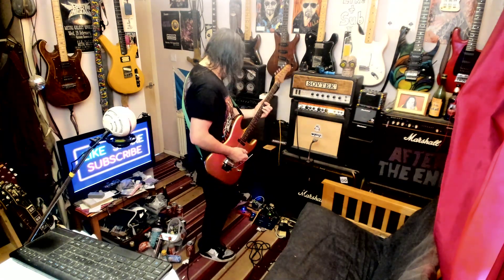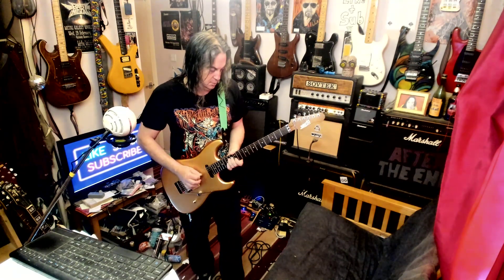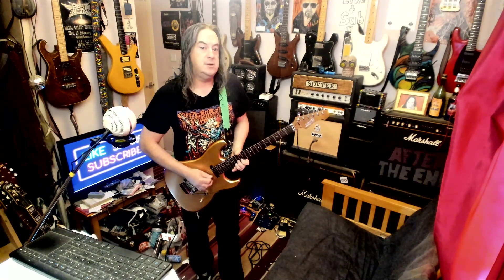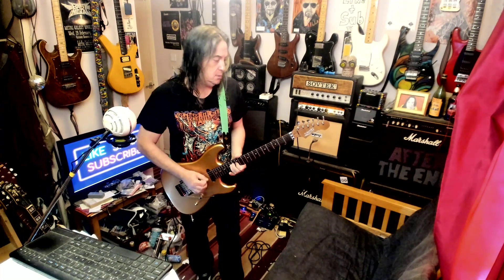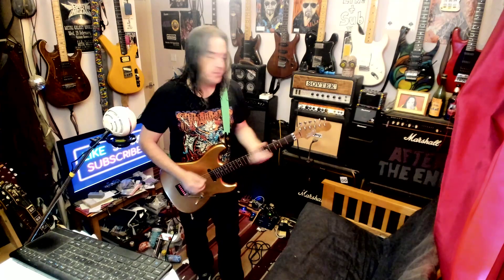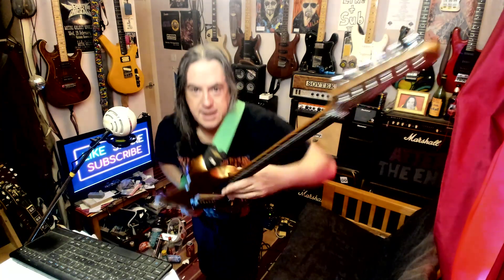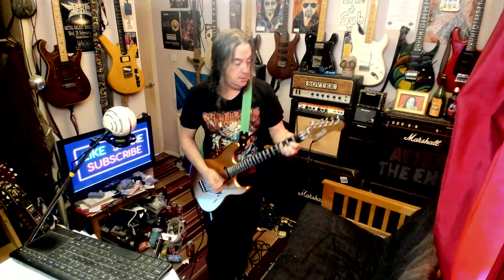A little bit of distortion — Joyo British sounds. What I always notice when you're playing a guitar is the side of the neck and the top of the headstock. It's got quite a nice grain on the headstock — kind of uniformly which is the bit you see — which I quite like, whether it makes any difference to the sound or not.